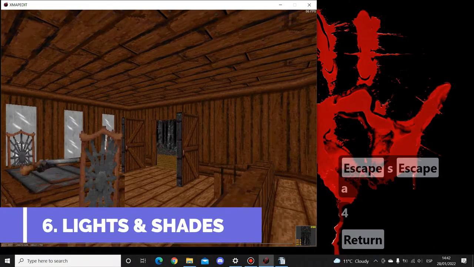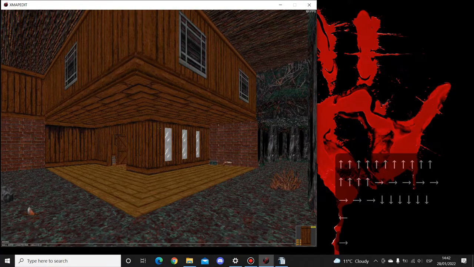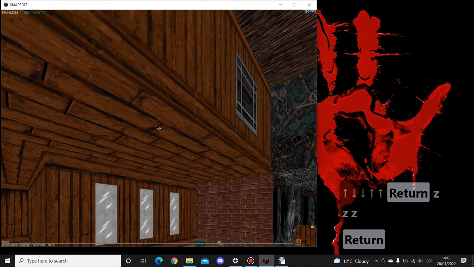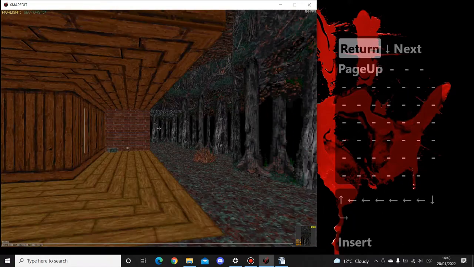Next stage is the lighting and shading. Of course, this map doesn't look as good as it should. Now, I'm not going to put a lot of effort into the lighting and the shading, okay? Because again, this is an introduction. But anyways, when you make your maps, just make sure the lighting looks good, okay? That it isn't too bright or too dark. Just don't do that.